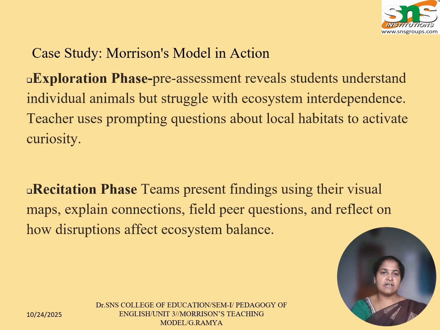Next comes the case study. Here, I have chosen only two phases of Morrison's model in action. First, the exploration phase: pre-assessment reveals students understand individual animals but struggle with ecosystem interdependence. So the teacher uses prompting questions about local habitats to activate curiosity. Then comes the recitation phase. Teams present findings using their visual maps, explain connections, field peer questions, and so on.